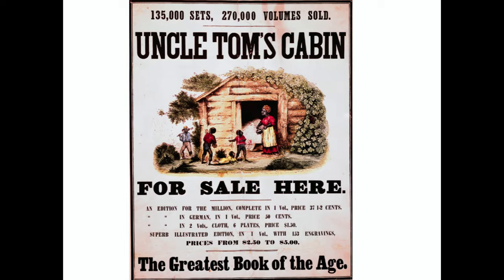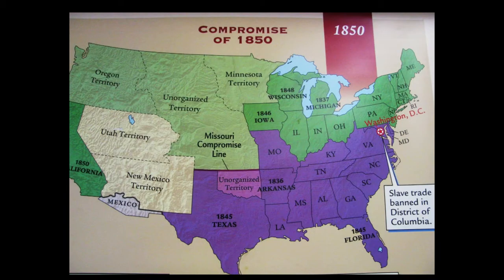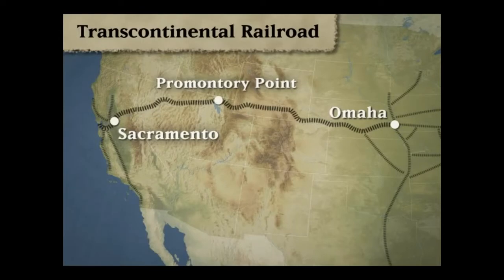People in the North read this story, and it is a fictional story of a fictional family of people who are enslaved, but they start to realize that these are human beings that are being enslaved. These are people who have feelings, emotions, lives of their own, and it really makes people start to decide that slavery can't be tolerated any longer, that it has to be abolished. So people's feelings in the North and South are becoming a little more intense and a little more suspicious of one another. And this is going to bring us to 1854, something called the Kansas-Nebraska Act.